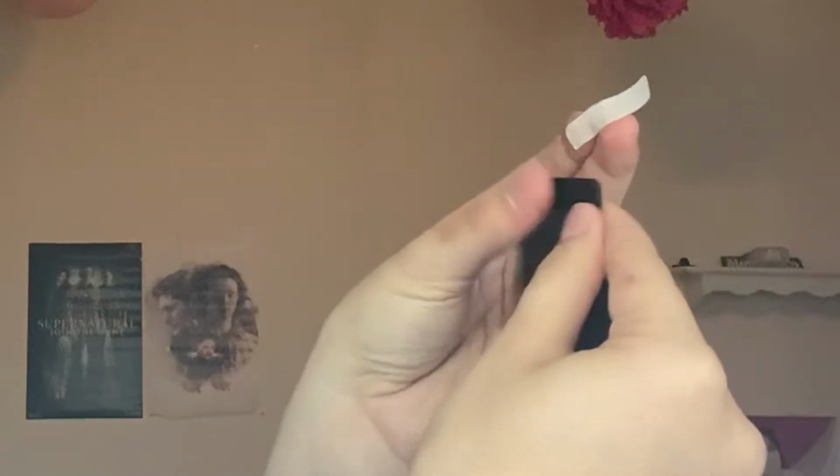So the tape that I got is the Walker Tape Company. It is their hair extension tape. It comes in 120 pieces, and it is pre-cut and double-sided, and it has no shine. So here they are. I've already used a lot, because I put about 50 to 60 in my hair of the single extensions. So now what we're going to do is just put it right back on the extension.